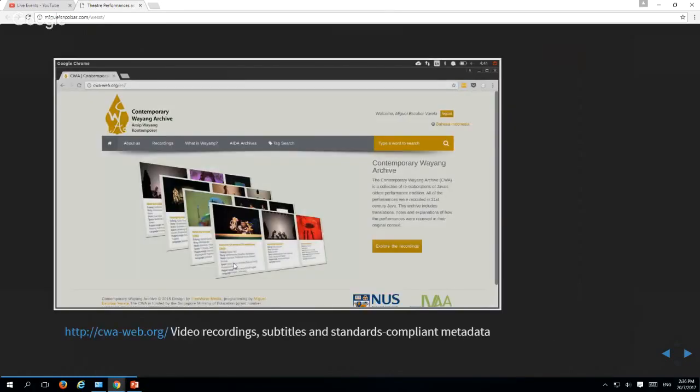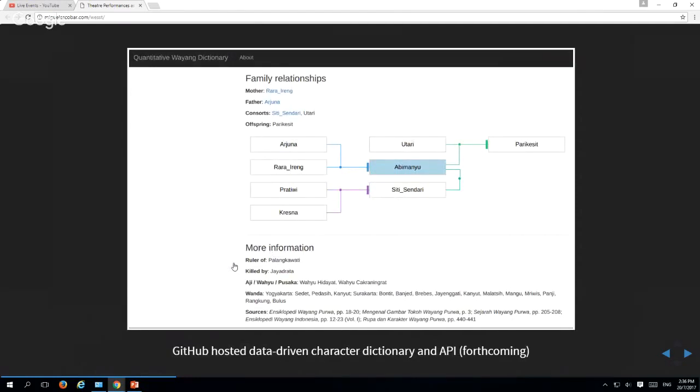Another thing that we're doing is, for example, creating this data-driven character dictionary. There are all these characters that are important for these mythological stories that are part of these wayang traditions. There are all sorts of dictionaries of encyclopedias of characters that have been produced. What we're trying to do is to do data-driven dictionaries that can be used in multiple formats. They can be used for people who want to learn about this tradition, but also perhaps for people who want to learn, for example, about social network analysis, how they can use this. At the moment, we have all our code in GitHub. You can explore it at your leisure. It's not fully ready. We're working on a separate website with an API that can be used for going a bit deeper into things such as network analysis of these character relations.